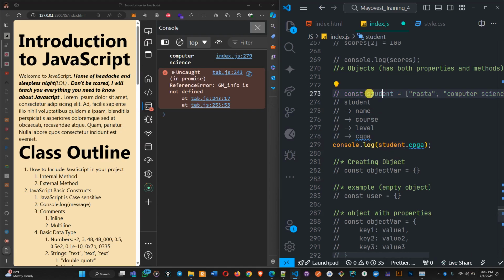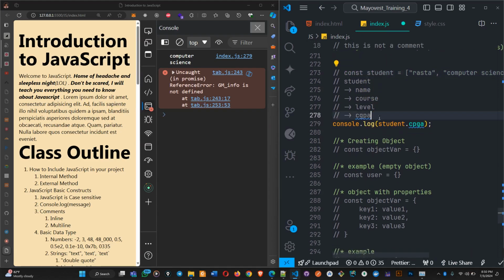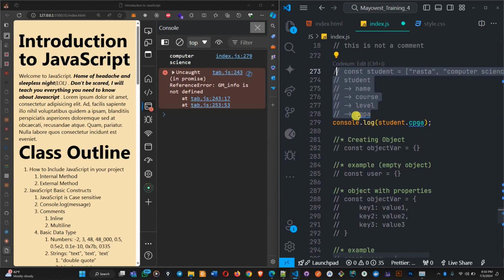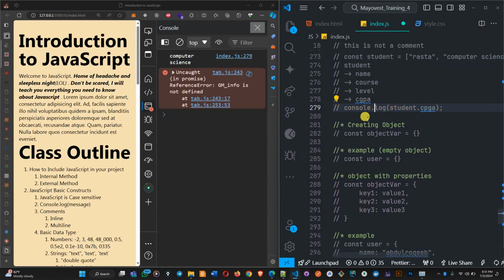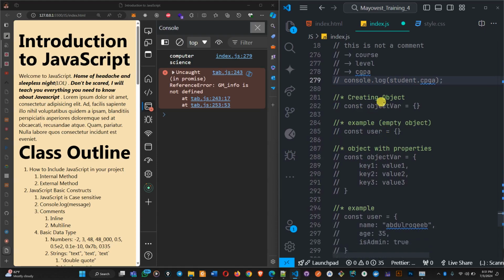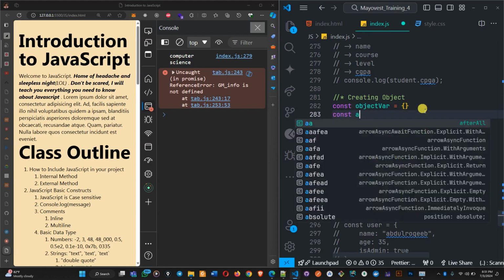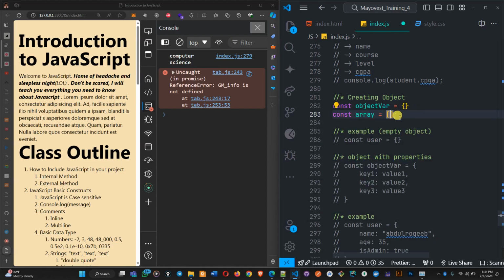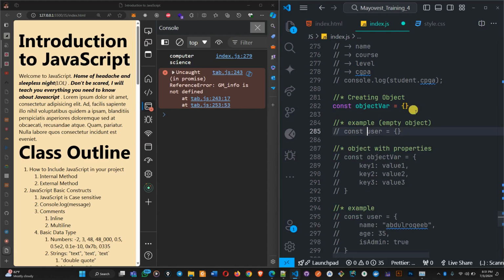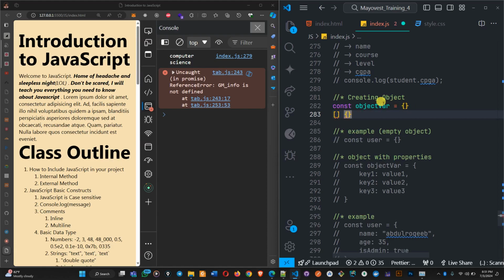But how do you create objects? So how do we convert everything that we have here now to a proper object? In order for you to be able to do that, you need to know how to create objects. And this is how we create objects. Just like the way I showed you how to create an array. When you want to create an array, what do you use? You use the square bracket. So anytime you have this square bracket, JS knows that you are dealing with an array of values. So here too, in order for JS to know that you are creating an object, we use the curly brace. Please note the difference between this and this. So this is what we use.